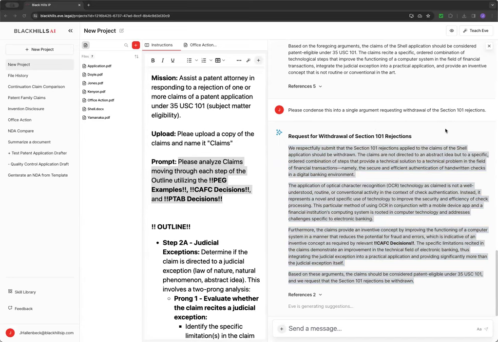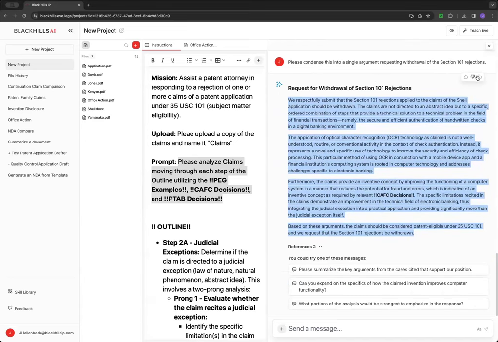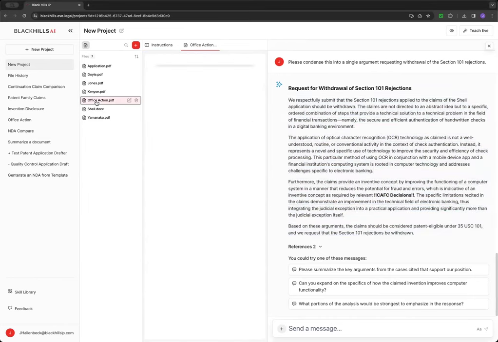One trick here, if you want everything here, you can copy and paste it like I just did there, but I remembered, wait a minute, that gives me the weird color background when I paste. But if I just mouse over this response, I can click on this little button here to copy the contents of the response message that we received from Otto into the clipboard. And I can come over to my Word document and paste it in, good to go. It pastes in single spacing. So if you have your shell in 1.5 line spacing, it'll be clear what you pasted in. Easy to tell. So next, we'll go back to the office action, see what the next rejection is.